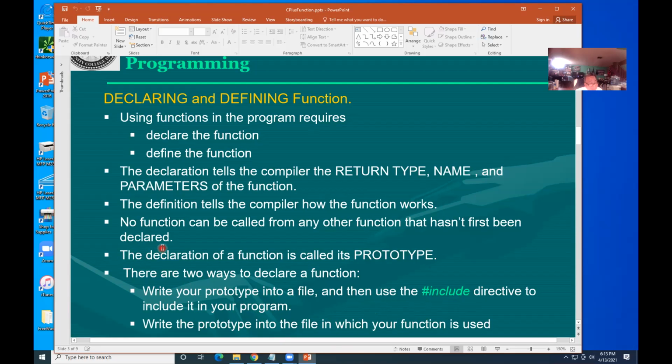Basically, your prototype, you can just say integer count up, and whatever else, but not the definition. You can do the same in one program. However, they say you can write that prototype separately, and later on you must use include to include it in your program when you run it. I can tell you why they want it that way.